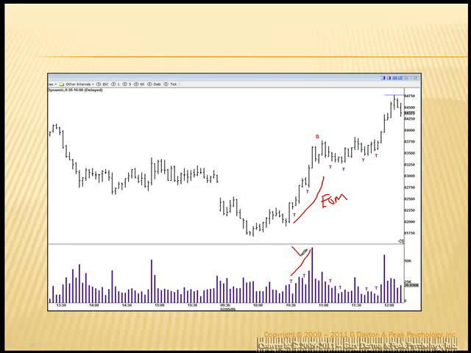Good ease of movement on good sustained volume, popping up above a resistance level, and then coming back down on narrow spreads, light volume. Just buy in here somewhere. That's all you really need to do. Get over trying to find the bottom tick or the high tick and all of that. Have a softer focus and really be able to see what's going on in the chart.